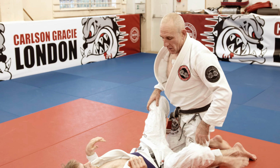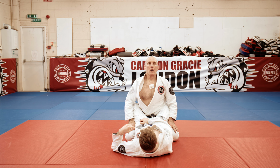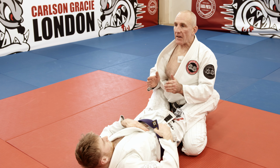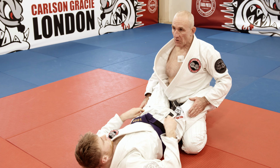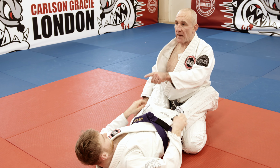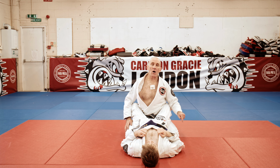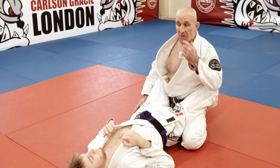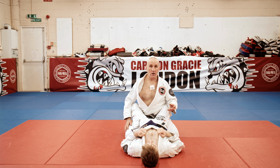Okay, from there, let's now look at the choke. It's really important, guys, that you make your opponent eat his own knee. All of your weight should be going into his hamstring and trying to push his knee into his mouth. If your knees are on the mat, that is weight going into the mat that could be going into your opponent. So the moment you've done your left hook, you never ever leave your knees on the mat, otherwise he's not going to get the full pressure.